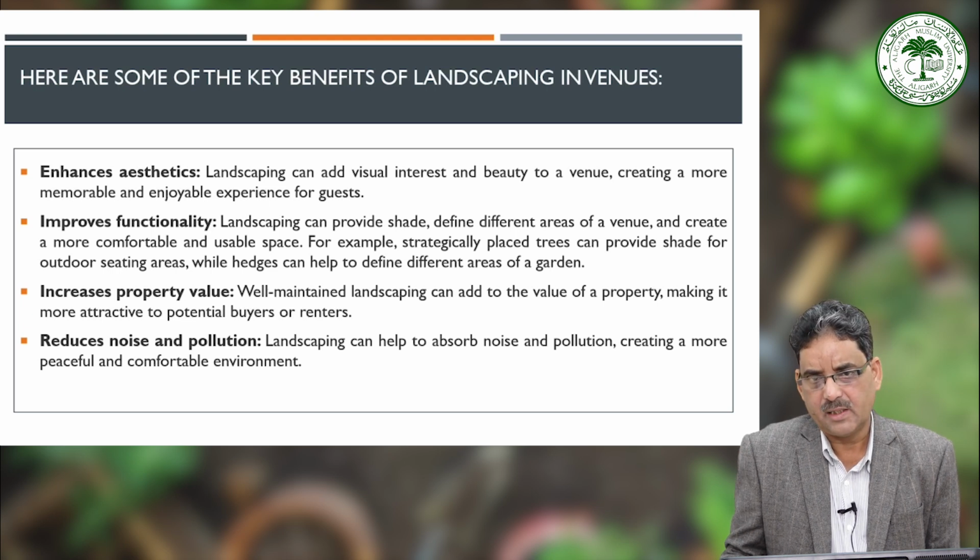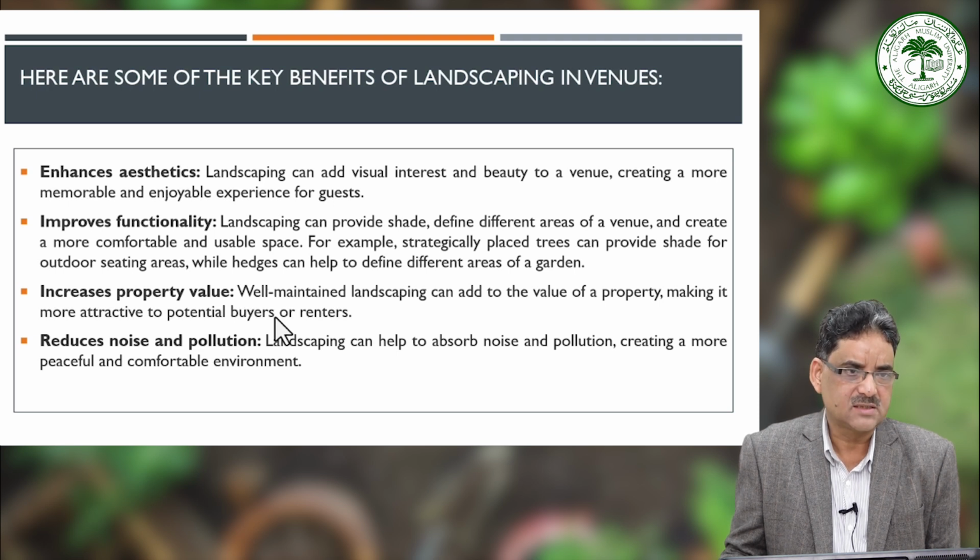For example, strategically placed trees can provide shade for outdoor seating areas, while hedges can help to define different areas of a garden. Then the third point is increased property value. Well-maintained landscaping can add to the value of a property, making it more attractive to potential buyers or renters.